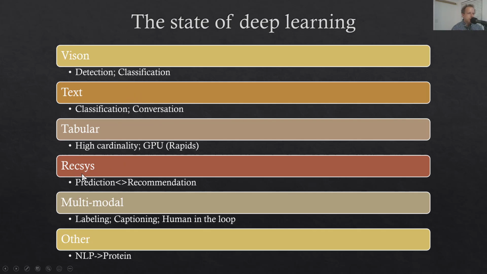One big issue for recommendation systems, collaborative filtering, is that deep learning is focused on making predictions, which don't necessarily actually mean creating useful recommendations. We'll see what that means in a moment. Deep learning is also good at multimodal. That means things where you've got multiple different types of data. So you might have some tabular data, including a text column and an image, and some collaborative filtering data. And combining that all together is something that deep learning is really good at.